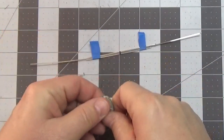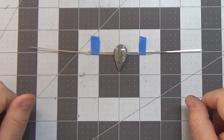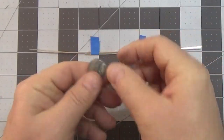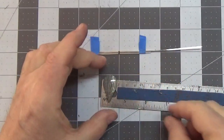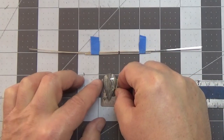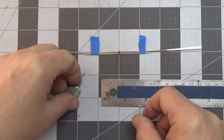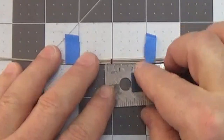We're going to actually be making this so that it fits behind this wide part right here. Just like this. So in order to figure out how wide to make this wrap area, we need to find out what the width of this stone is. Now the width of this particular stone, this is a piece of Fordite that I'm using, I'm going to put it here on my scale, I've got my millimeter scale side, and I'm going to say that it is about 17 millimeters, so half of that would be 8.5. So we're going to make this wrap area about 8 millimeters wide.